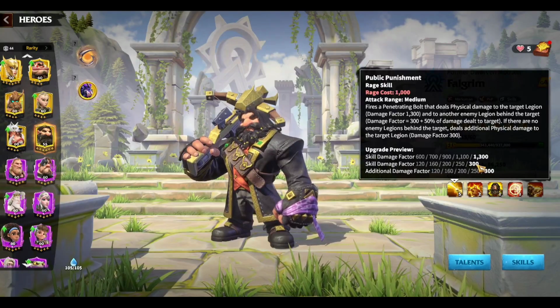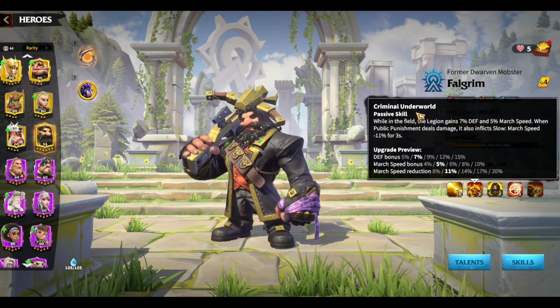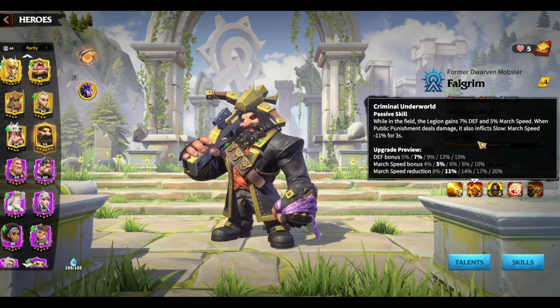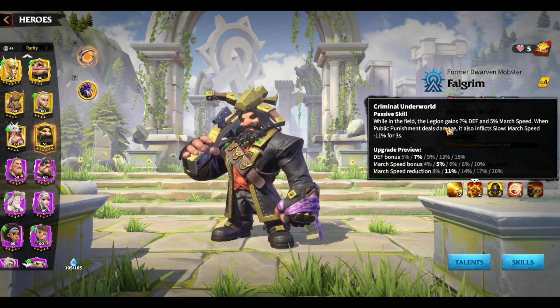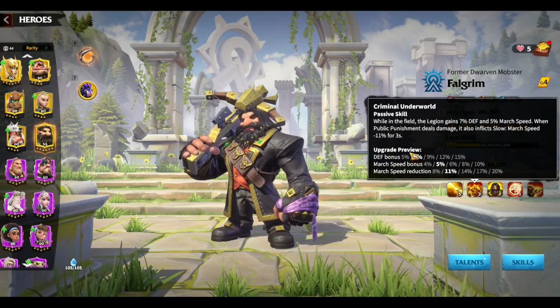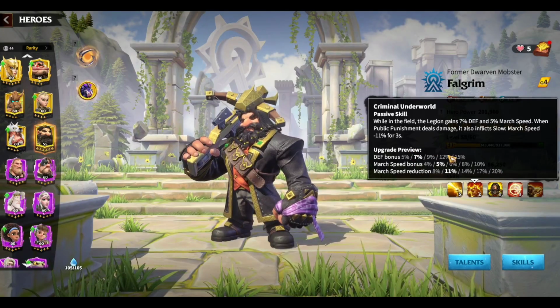So this is how it works. Moving on to skill number 2, Criminal Underworld. While in the field, the Legion gains 15% defense and 10% march speed bonus when public punishment deals damage. It also inflicts slow march speed minus 20% for 3 seconds. So let's pause here for a second and talk about this skill.